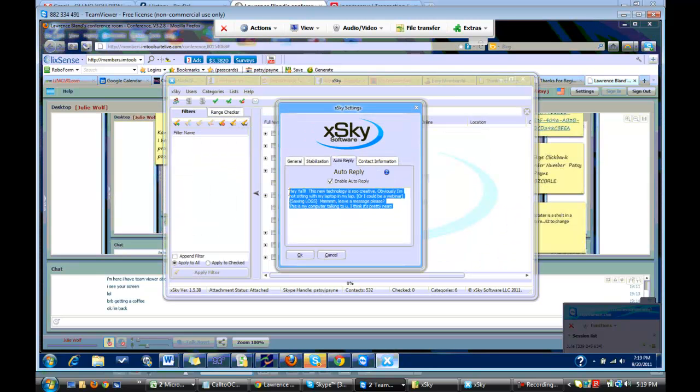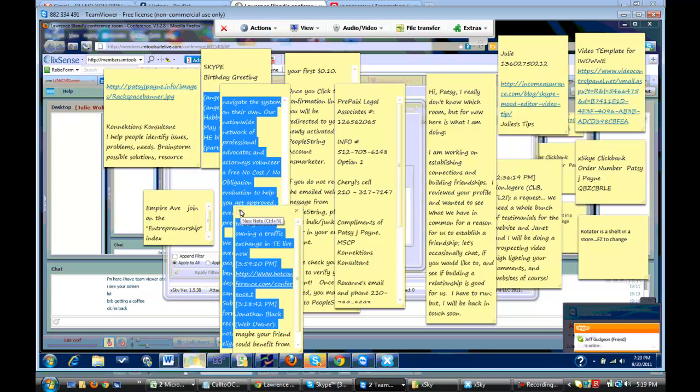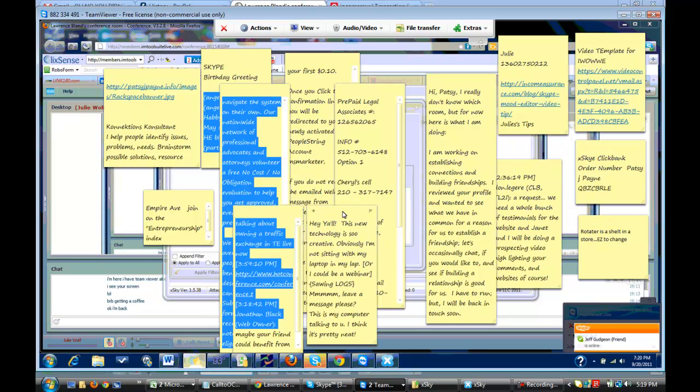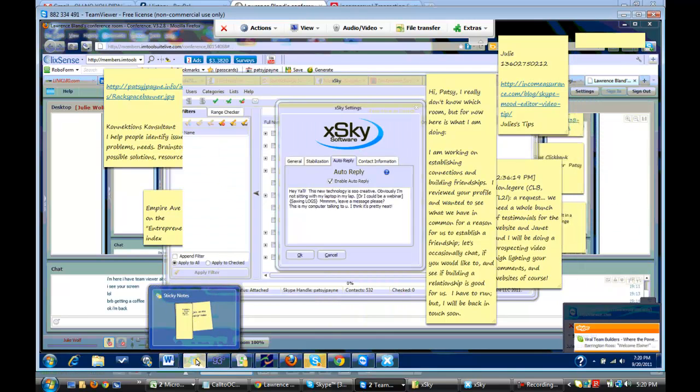Highlight and copy. Save that in your xSky folder or wherever, however you organize your stuff. It'll go over there eventually, but for now I use my notes. So will you remember what that is? xSky auto message 1. It's your first xSky auto message. Ta-da! You'll move that over to where you need it when you're ready.